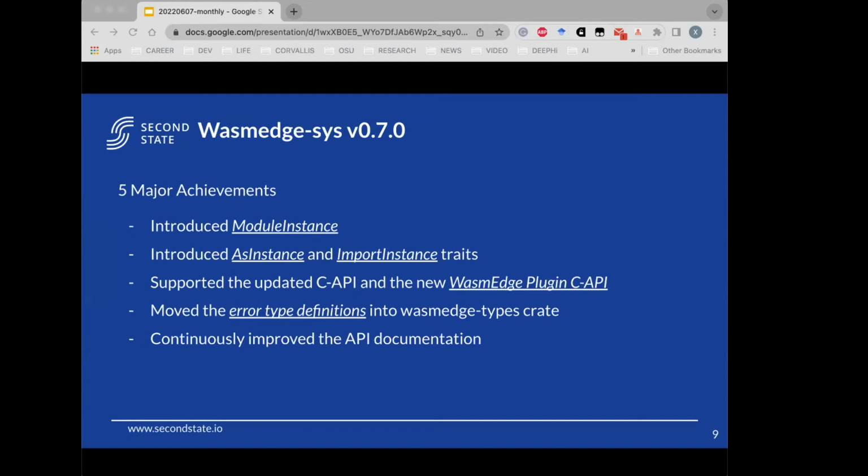To use a uniform error handling mechanism in both the sys and SDK crates, we migrated the original error handling mechanism from the sys crate into the types crate. The last one is about the API Rust doc. The major change is we updated the Rust doc with the latest changes in the API, as well as more code samples.